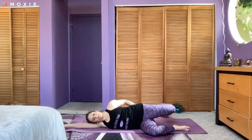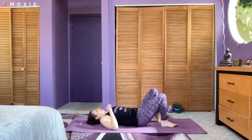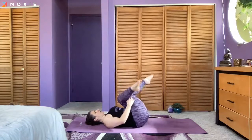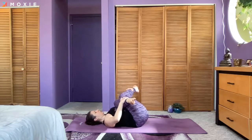Deep breath in. Slow breath out. Feeling a sense of ease, a sense of release. Take another inhale and exhale. Release the leg. Come onto your back. Hug both knees into your chest. And then cross the left knee over the right knee. Grabbing onto the shins. Hug the knees toward the chest.